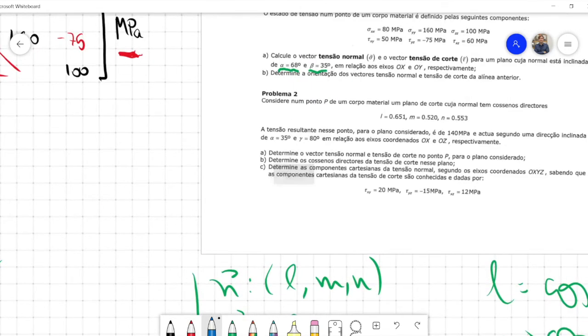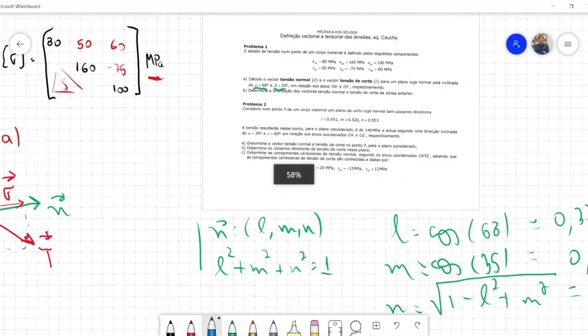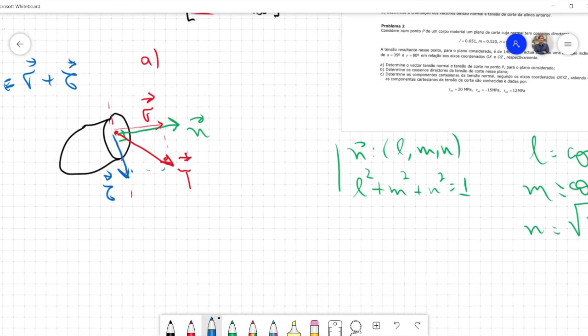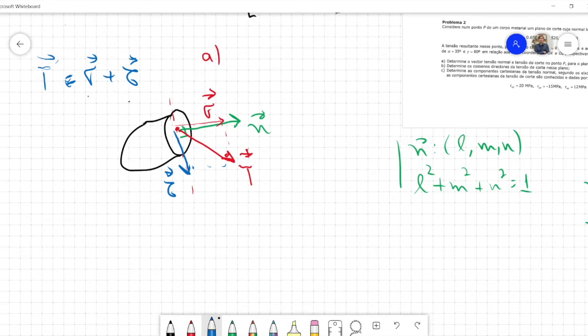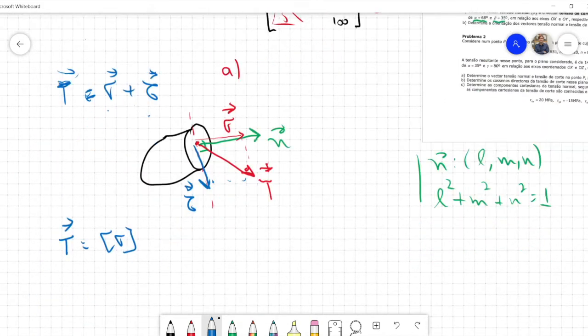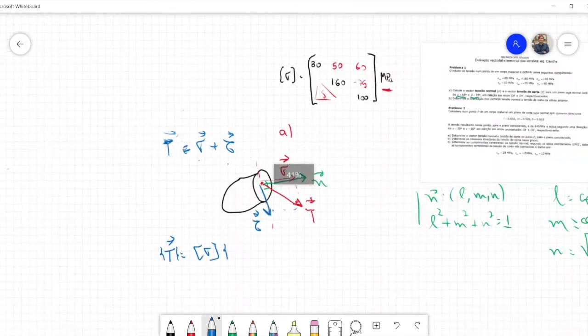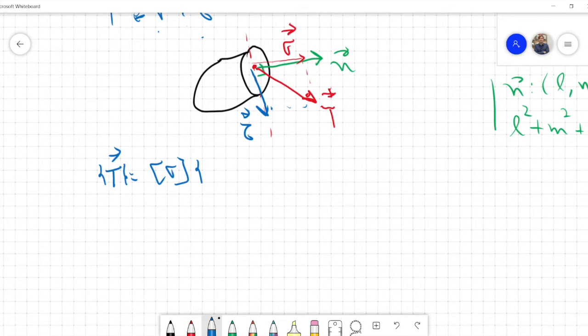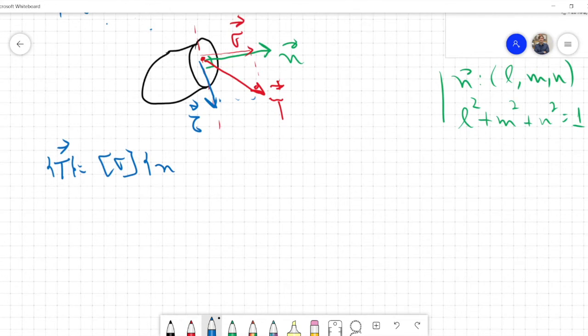So the first question is then about defining both of these vectors, but of course to define these two, first I need to define the resultant stress, and to do that we are going to use the Cauchy formula that we saw in the theoretical class. It says that if we know the stress tensor, and we know the normal vector of the cutting plane, sorry, my mistake here, you see I'm trying to put my hand on the screen and this is not good. Okay, so this is the normal vector, so this is 3 by 1 in terms of dimension, 3 by 3, 3 by 1. So this is consistent in terms of size.